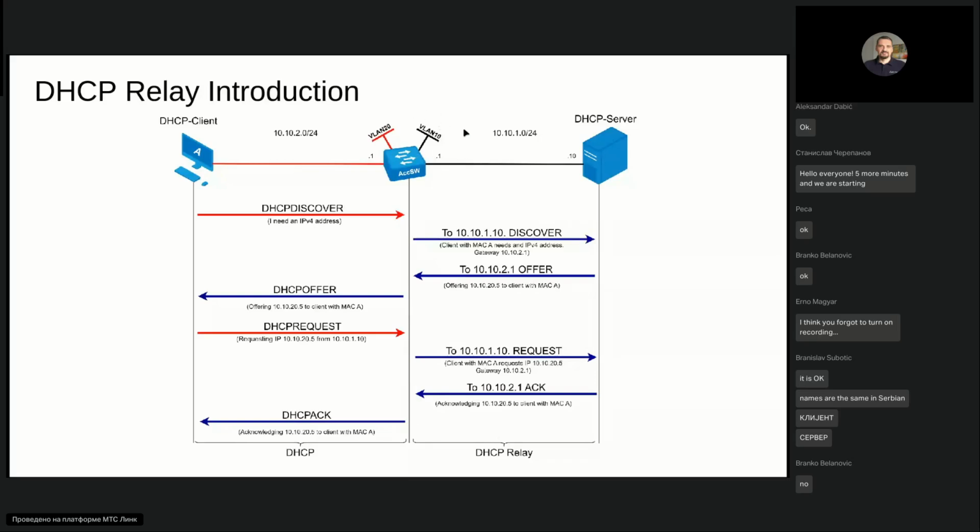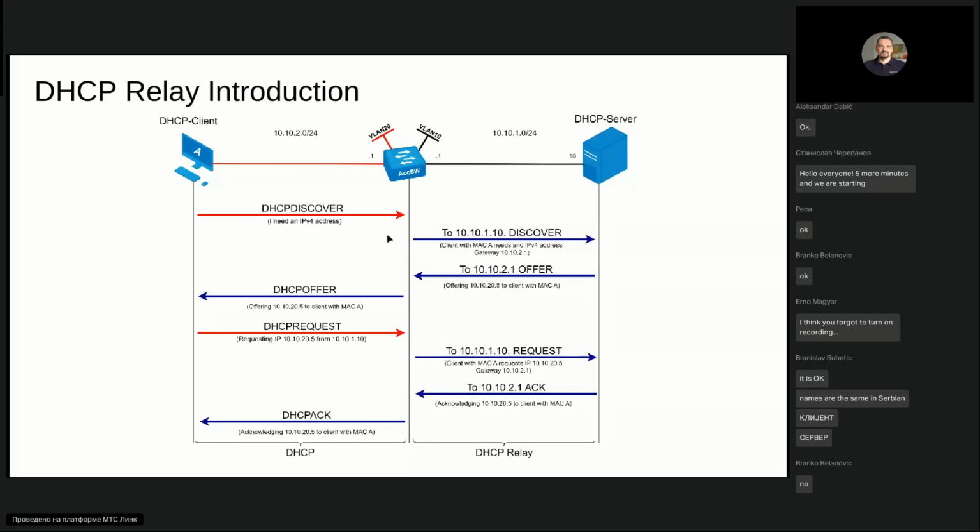Another interface should be in the VLAN where the DHCP server is located, or at least it should have the capability of making a layer 3 connection to the server. It should have network connectivity.